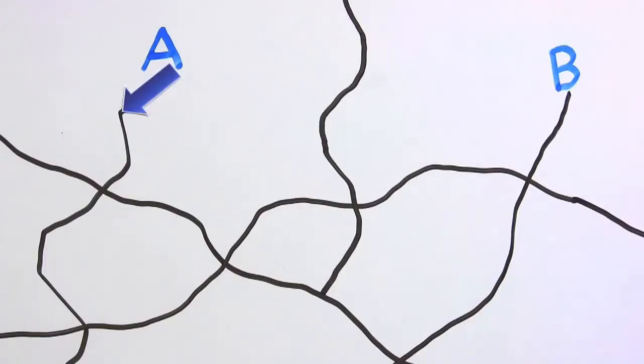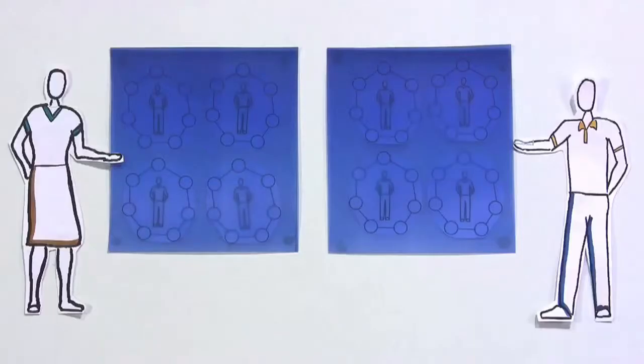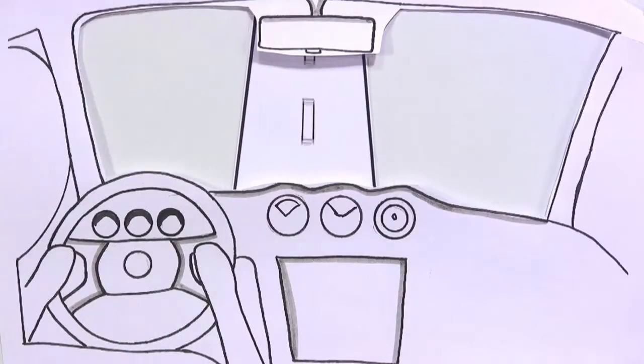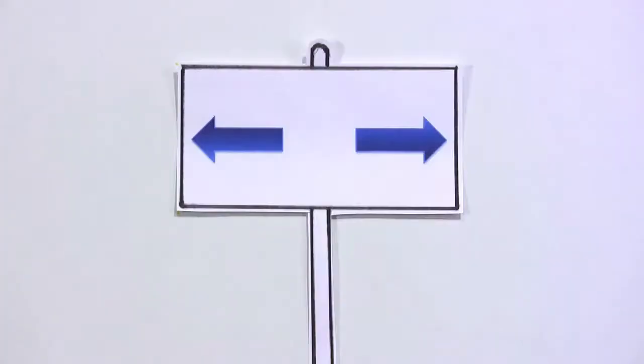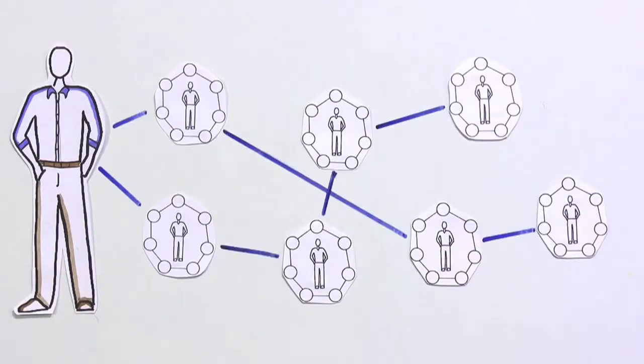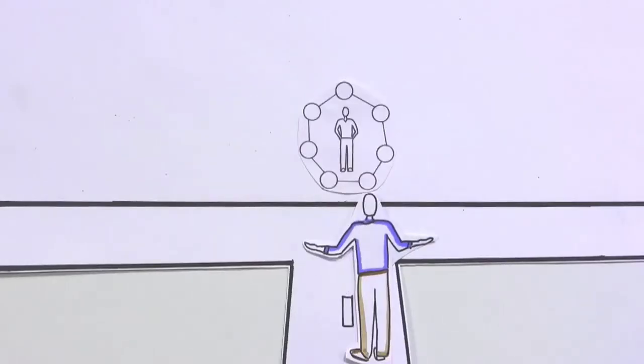To accomplish a goal, we need to see the path that will get us there. Often, our people networks can point us in the right direction, but it's too hard to see who knows whom. The networks are often hidden from view. It's like trying to drive to a destination without maps or signs. Intersections feel lonely and confusing. LinkedIn solves this problem by making professional connections visible. When you have a professional need in your daily life, LinkedIn helps make the path visible so you can ask the right questions and make the right decisions.